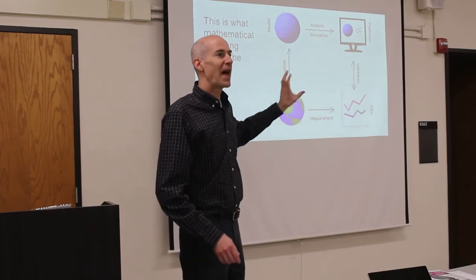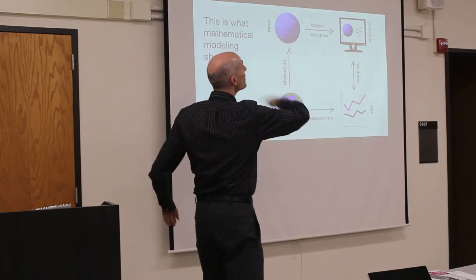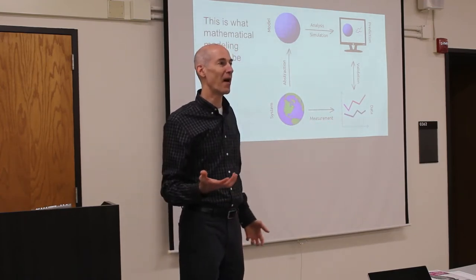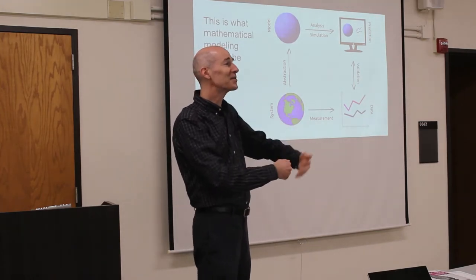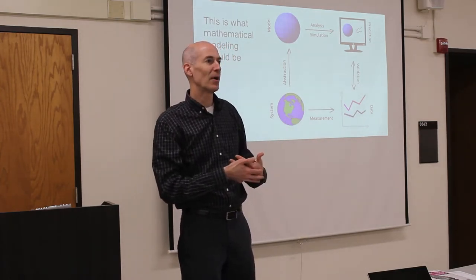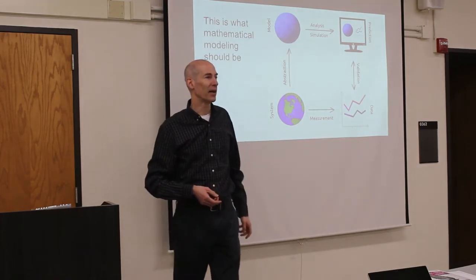Every step of that process is an important part of mathematical modeling, and it's almost always an iterative process. Some of the examples that we've talked about so far are the ones where you start with a very simple model, take it as far as it goes, get to the point where, well, no, actually we're not getting good predictions anymore, and we need to refine the model, and go back and rethink our modeling decisions.